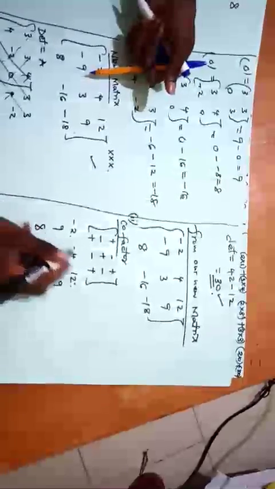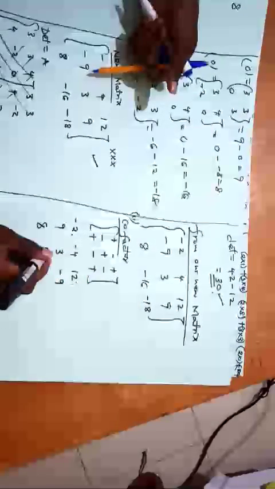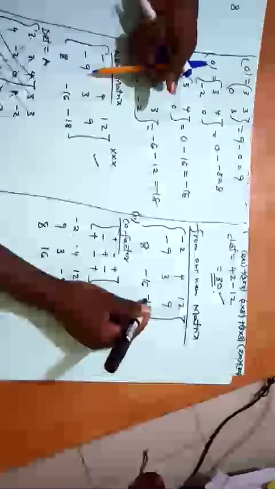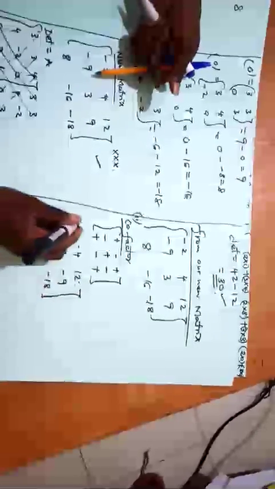We have 8 and a positive, it's going to be 8. We have negative 16 and a negative, it's going to be 16, a positive. And we have negative 18 and a positive, it's going to be negative. Negative multiplied by a positive. So that's what we refer to as the cofactor of our new matrix. We only look at the signs and try to interchange the signs for the cofactor.